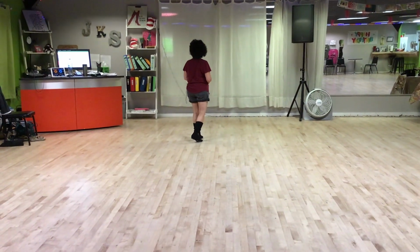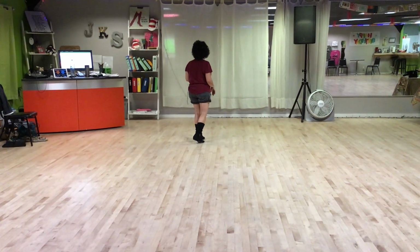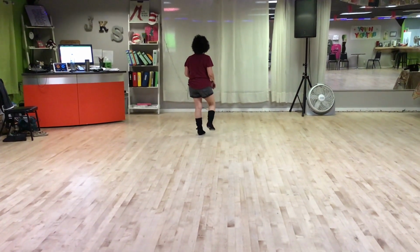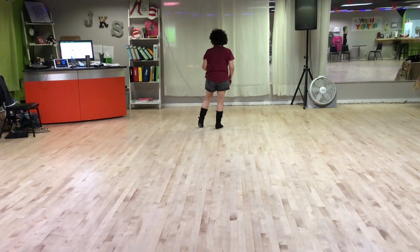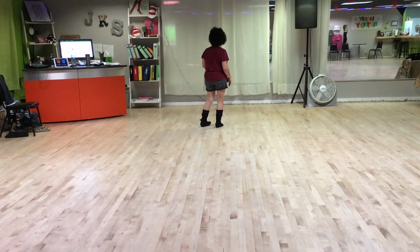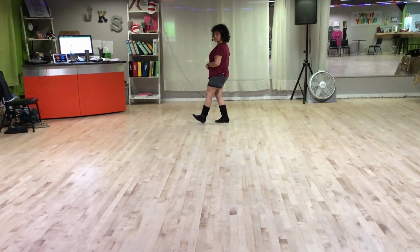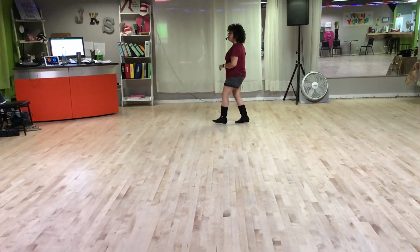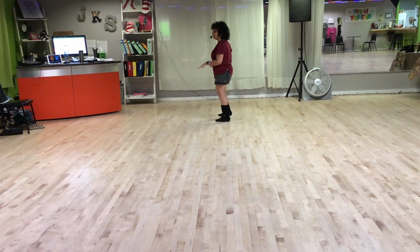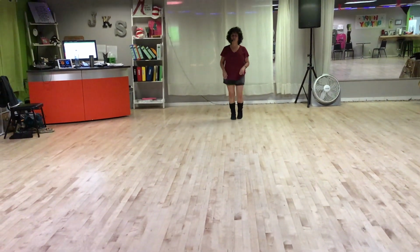We're doing a total of a half turn and we're doing it with two modified pivots. You're stepping side right for one. You're keeping your weight on your right and either your toe or your heel on your left foot. And you're pivoting a quarter turn and your weight stays on your right, followed by a coaster step, back together forward. And then you do that again.